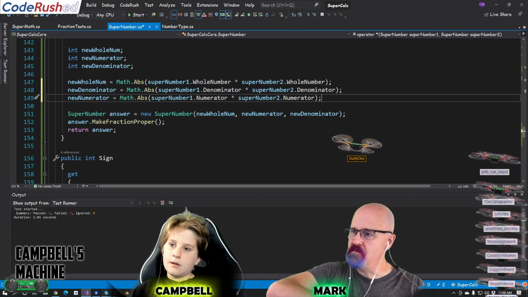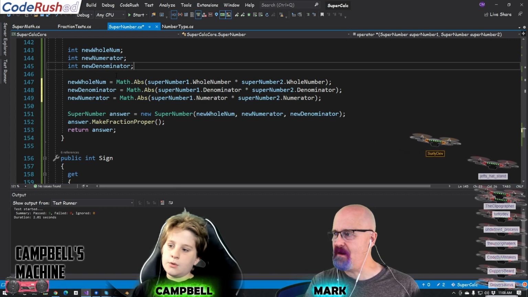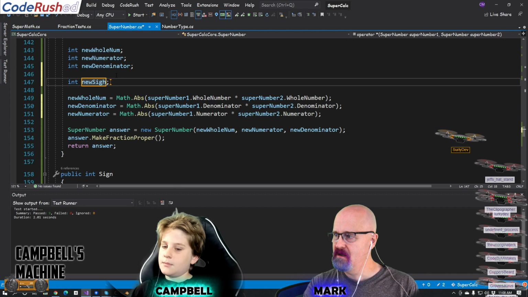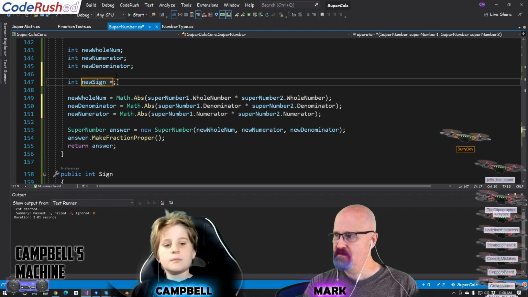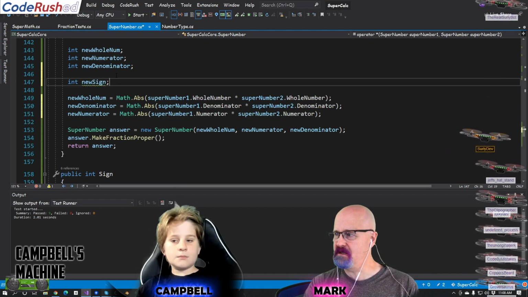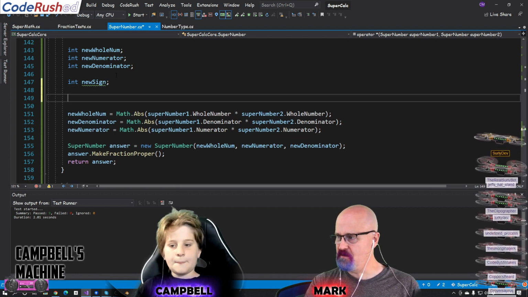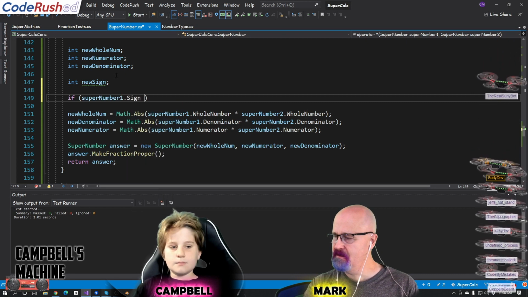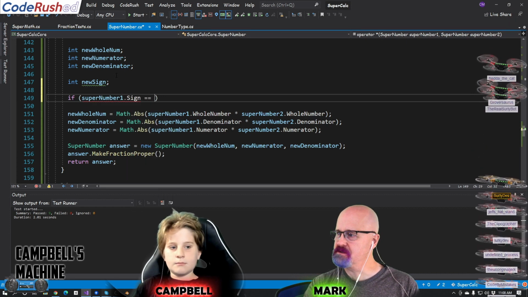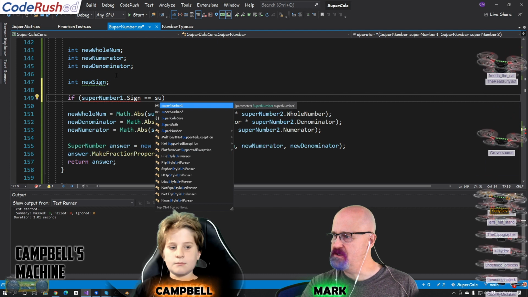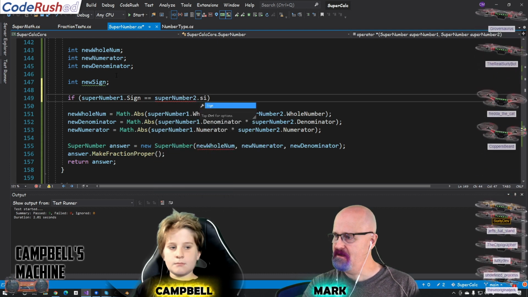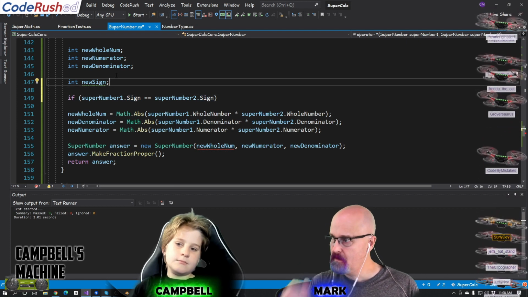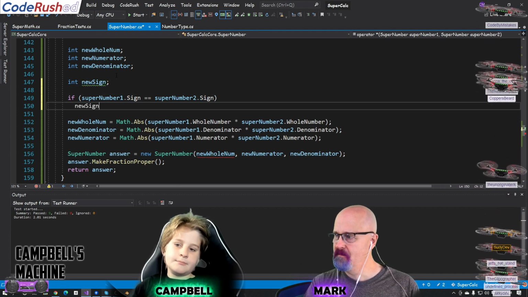So we're going to take math absolutes of all of these, and then we're going to figure out the new sign. So I'm going to create a new int here, call it new sign. Then we want to say, if SuperNumber1.sign equals SuperNumber2.sign, if they're both equal, then the new sign is going to be a positive 1.